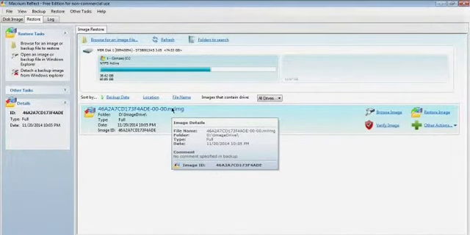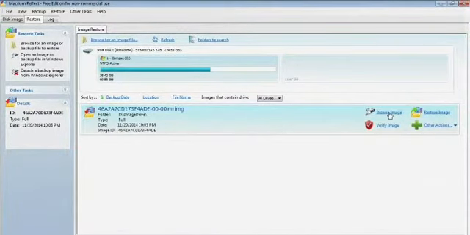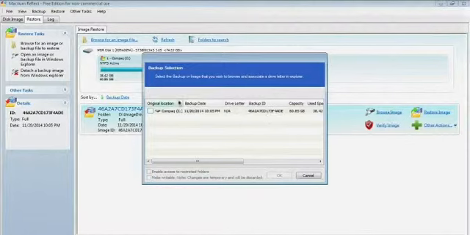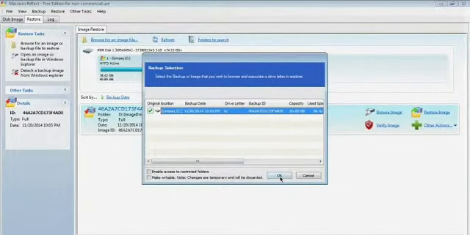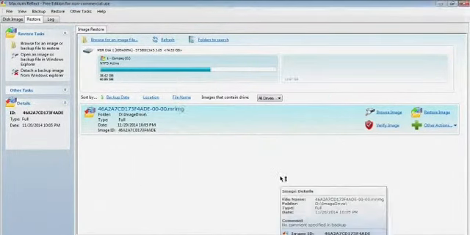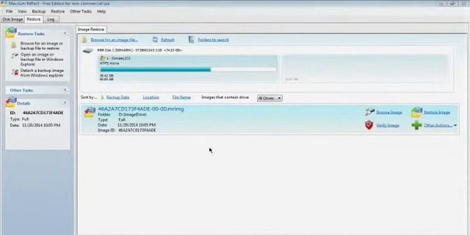Here it'll also let you browse image, and this is exactly what comes up if you just double click on the image. You want to check mark, okay, it's drive G. You can select it right here and then hit OK, and it will mount this image, and here it is.